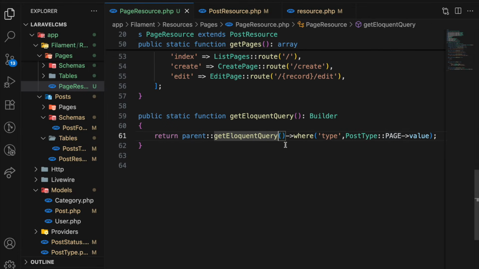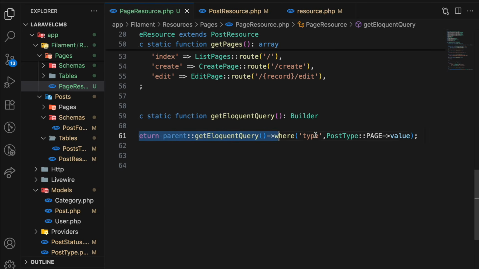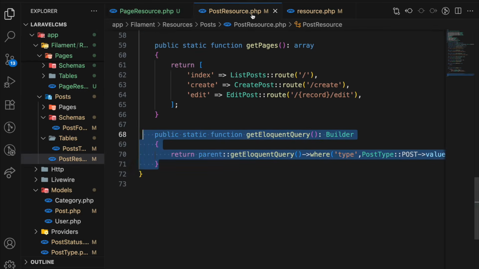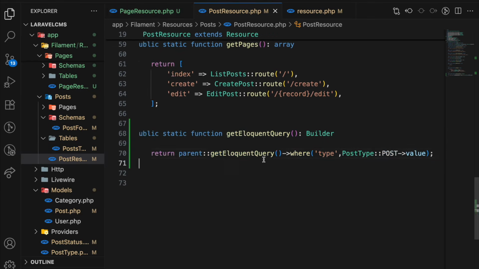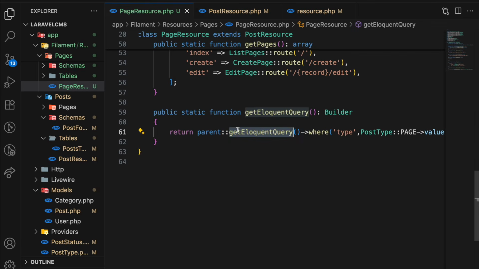The thing is, here I am calling its parent eloquentQuery, right? And my parent is post resource, and in the parent I am already filtering by post type. So it means the query is like this.